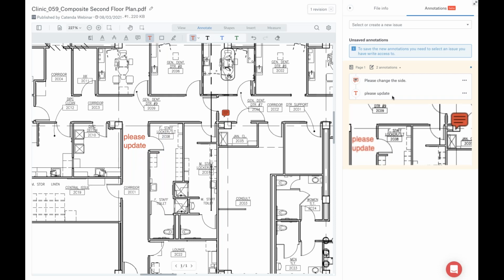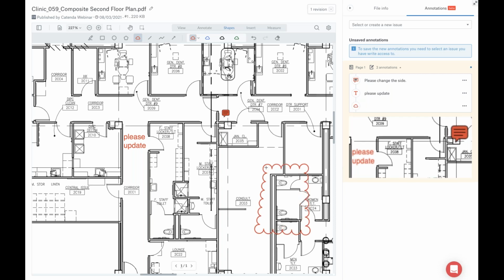And you can see here a little warning that says, if you want to keep this annotation, if you want to save this annotation, you have an action to make. And this action will be to create an issue or to select an existing issue. So I will show you how to do that in several cases. So here I will make maybe just another one. Let's see if I can do another comment here. I will add, yeah, like a cloud. So I need you to review this area as well. So this needs to be updated.